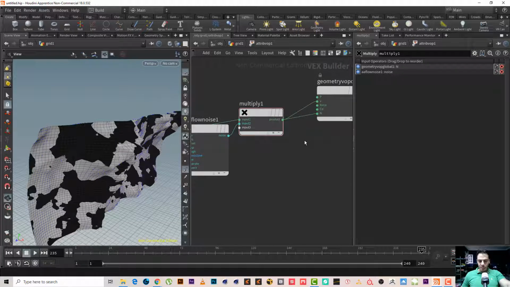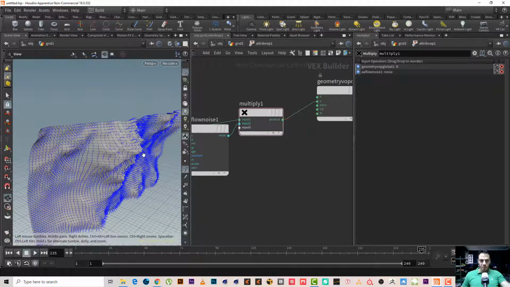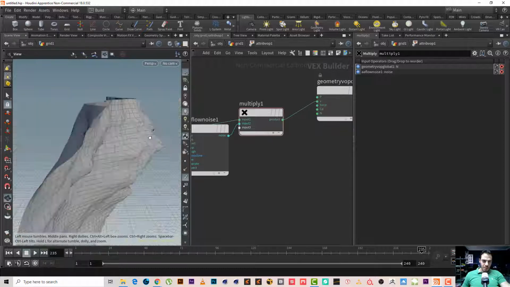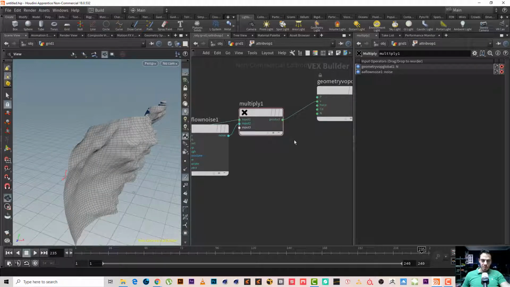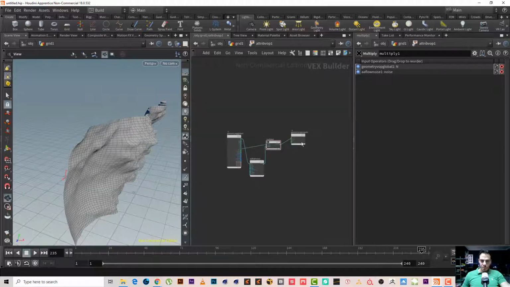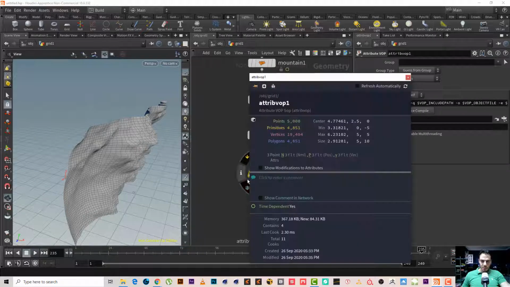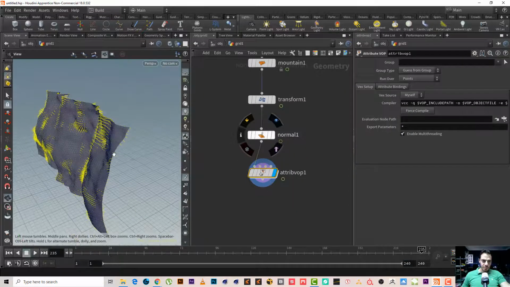But I don't want to see it in the normal anymore because it will just damage it. It will be in the normal like this, but it's not showing as we want. So maybe I will simply choose the velocity, something like this.